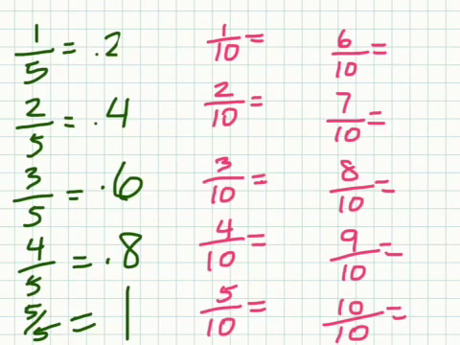Okay, now we're going to work with some really, really friendly numbers. Nice, friendly numbers. Tenths. Because the place right after the decimal, yeah, that is the tenths place. So whatever the numerator is, you just plug it into the tenths place. And you would say it the same way. So if we are looking at 1/10, that means that this 1 is going to travel into the tenths place.